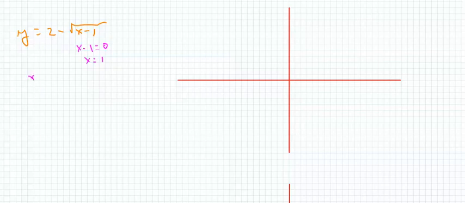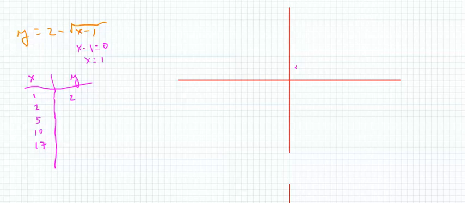So my x, y table of values, we're going to start with 1. We know we have 2. So 1, 2. And then we're going to go over 1 more, just like before, so we'd be at 2. 4 more, that would put us at 5. 9 more, that would be 10. And 16 more would be 17.